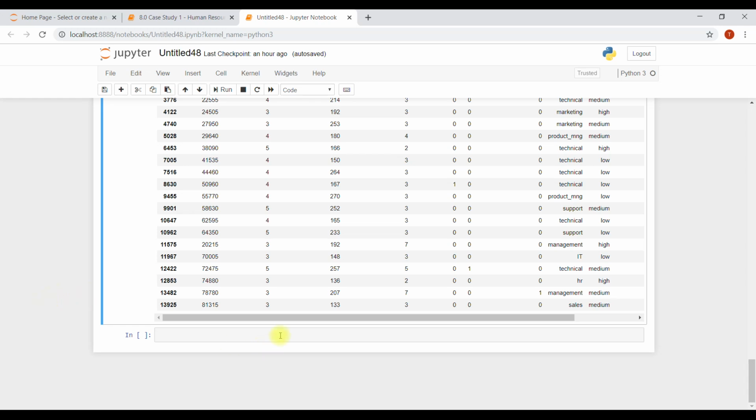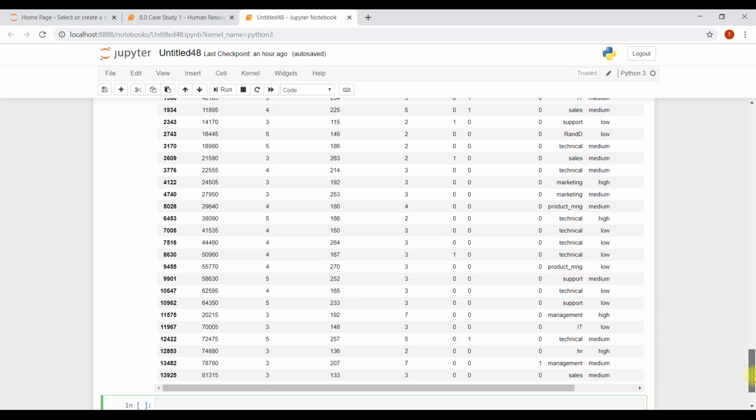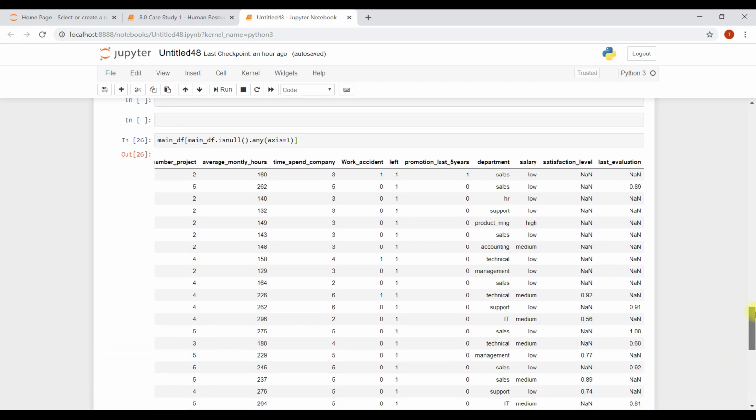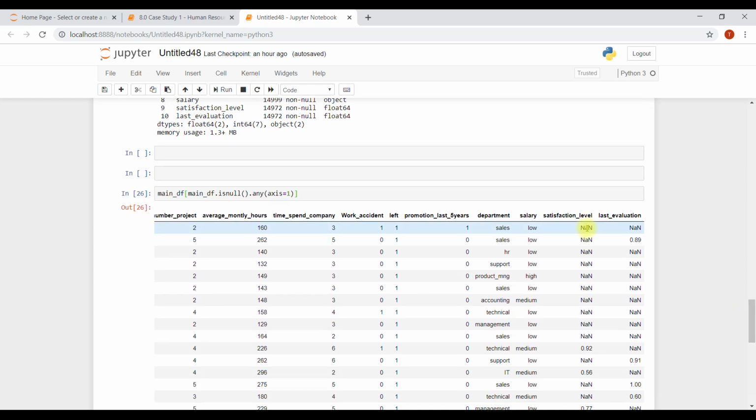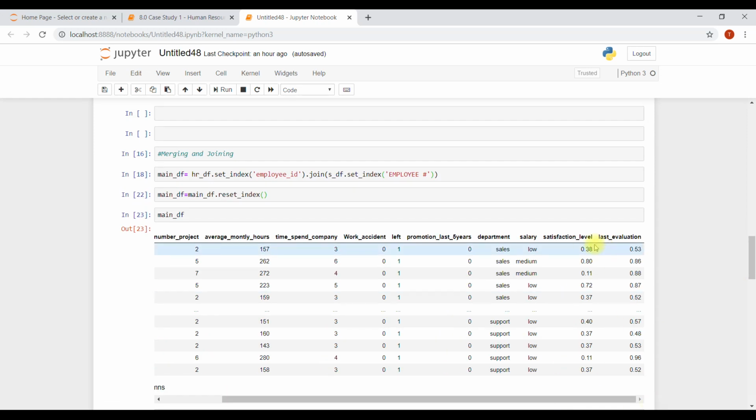First of all, what we're going to do is fill those boxes with the mean value of the other satisfaction levels.